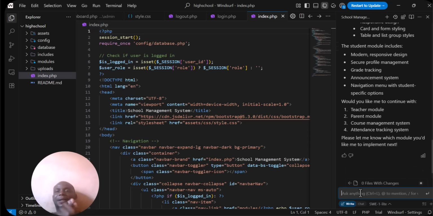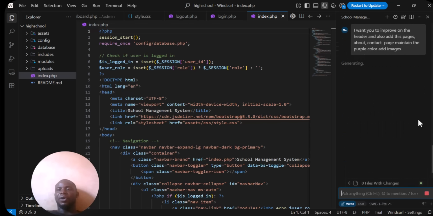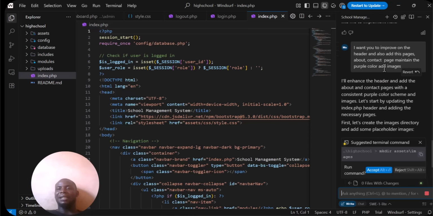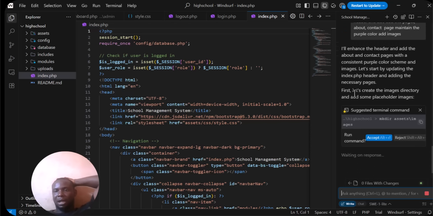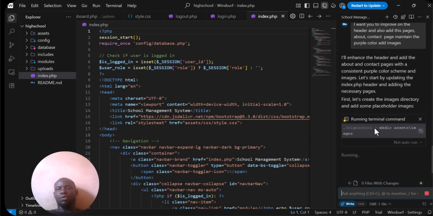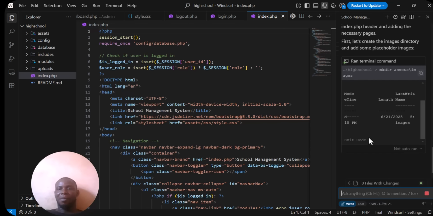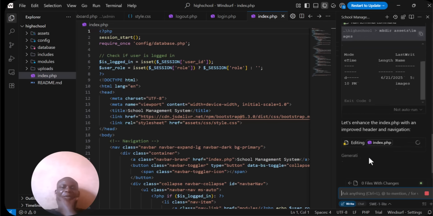So I said I want you to improve on the header and also add these pages I talked about, contact page, maintain the color purple, and add images. So I'll just click on accept. So it will add an image for me. It's working on the index page.